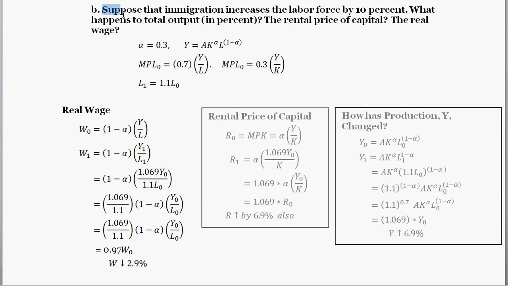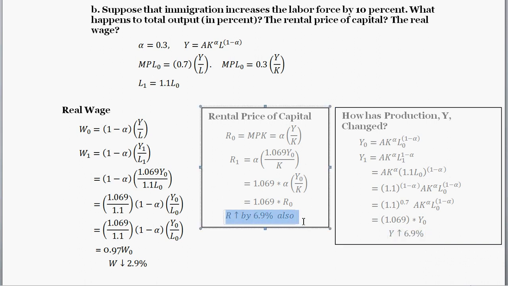So intuition-wise, suppose that immigration increases the labor force by 10%. So we have this inflow of new labor. It makes sense that labor is now less scarce, and so the price of labor is going to go down. Also, with an increase in labor, with an increase in input, it's reasonable that your production is going to go up. That's the same thing if you get a bunch of immigration. It's the same thing if you have a higher labor force participation. Your production is going to go up.